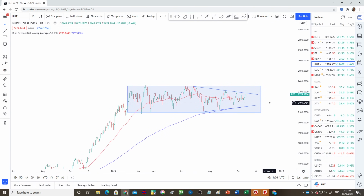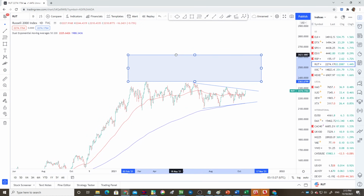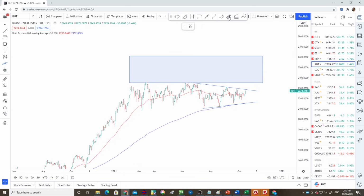Now, if a bullish scenario were to take place and this were to break higher, so if we break out of this triangle here, test up the top of this range, and if this range breaks, well, the bullish projection out of this would be the width of the range. So if we just move this range upwards, you then expect a move like this. This would be the theoretical move out of these measured formations.